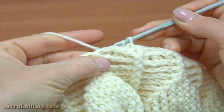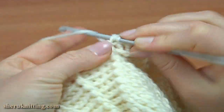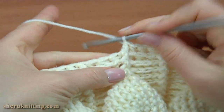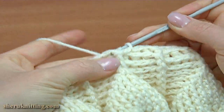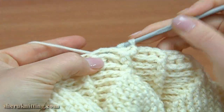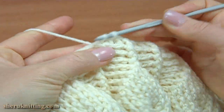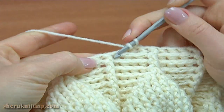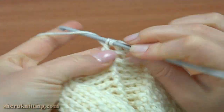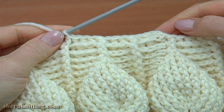1, 2, 3, then front post double crochet and 3 back post double crochet, 1, 2, 3, front post double crochet and so on. Continue working in this way till the end of this round.